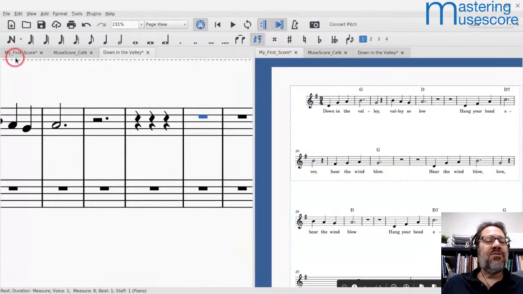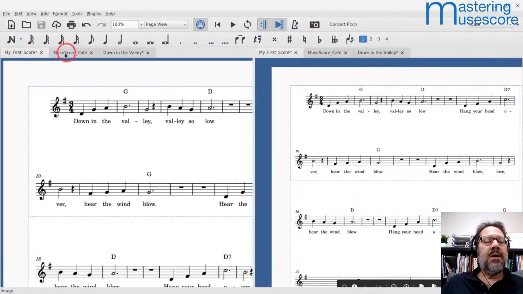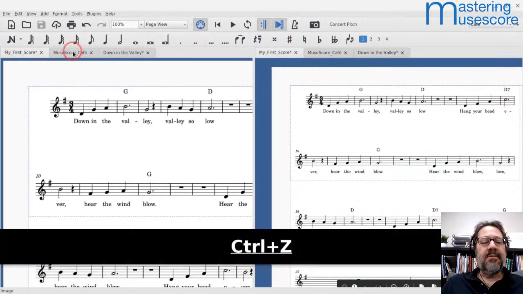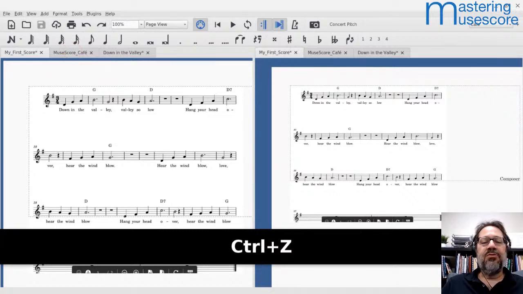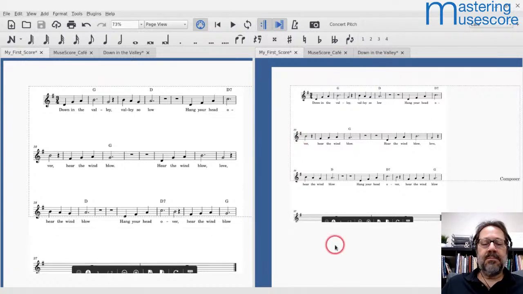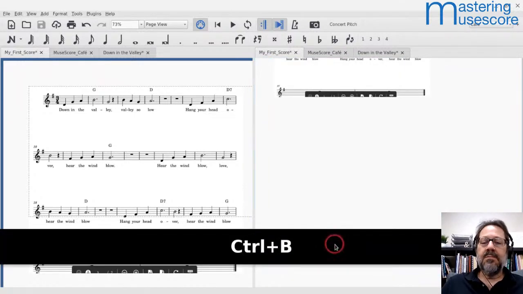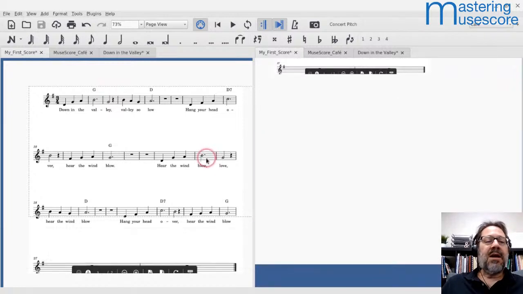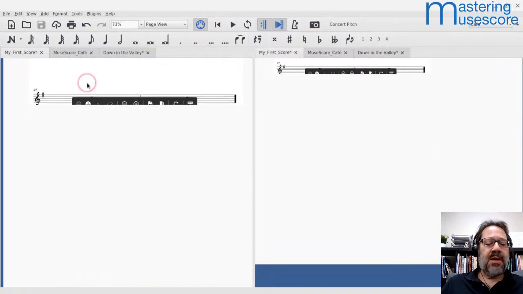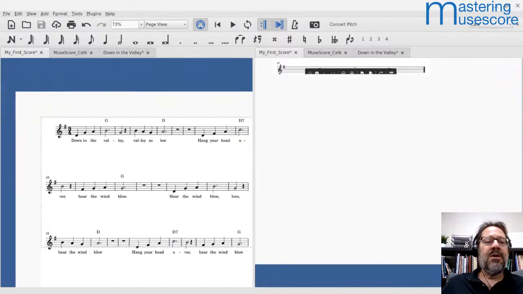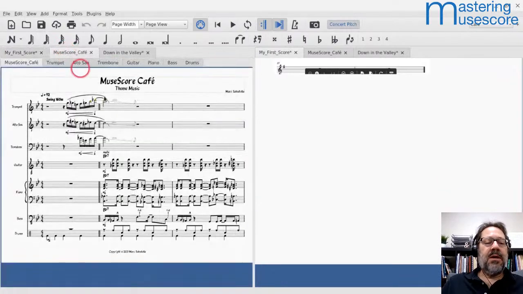A true whole rest, let me enter one. Let me just add a measure to this score over here. I think I'm entering new measures, but I don't see them being entered, so I actually don't know what I'm doing.